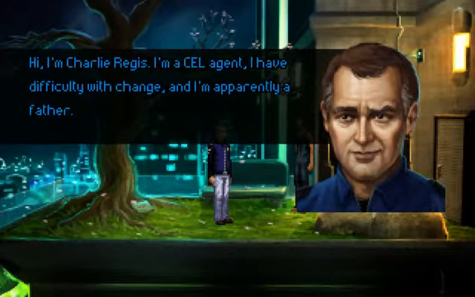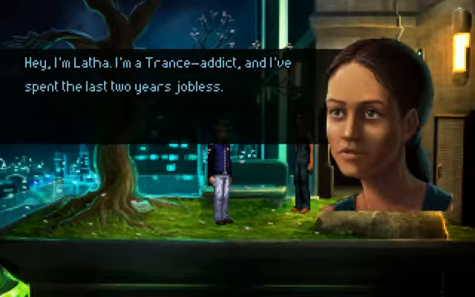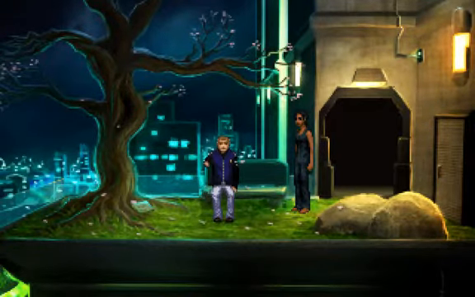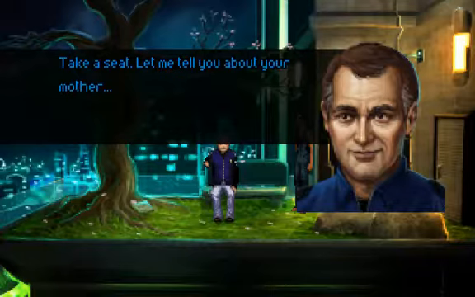From scratch. Hi, I'm Charlie Regis. I'm a cell agent. I have difficulty with change, and I'm apparently a father. Hey, I'm Latha. I'm a trans addict and I've spent the last 2 years jobless. I'd also like to learn about where I came from. Take a seat. Let me tell you about your mother.